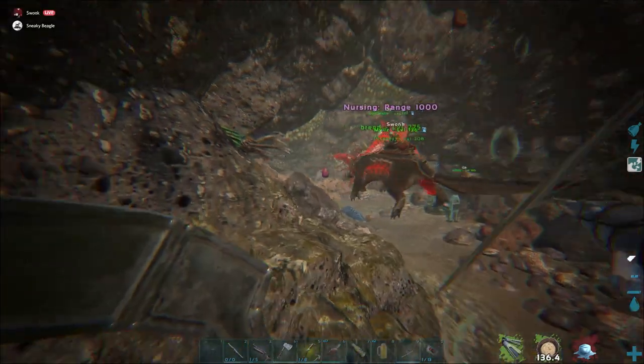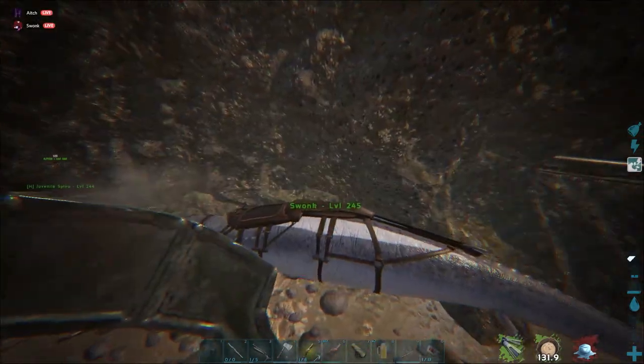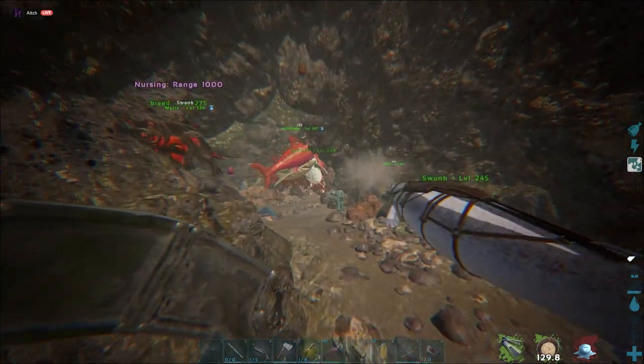Alright, this is like a mini entrance. There are more turrets, by the way. Right. There's another baby Tusa up here as well. Really try not to kill him. Tusa, please.